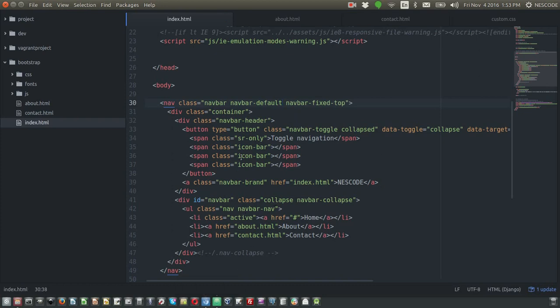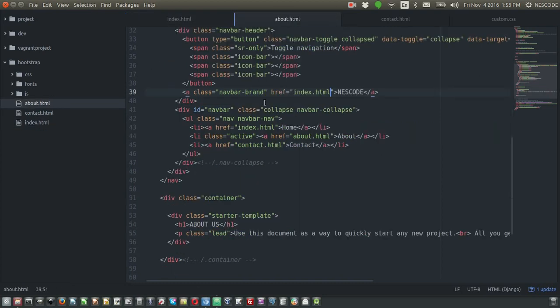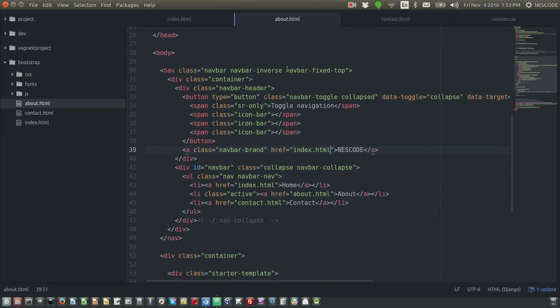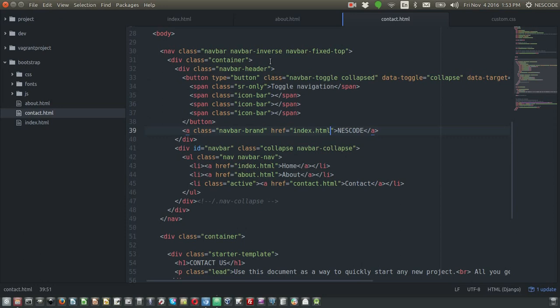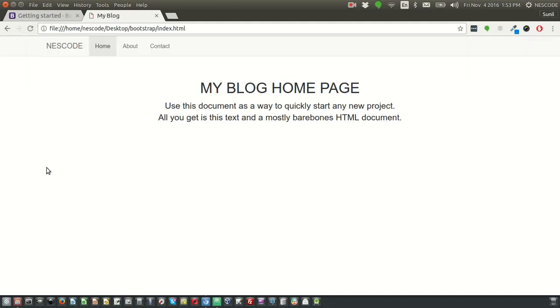Similarly, just copy this and paste it here, or instead of pasting it, make it default here also, and default here also, and refresh this page. So just see what I did. I just changed from inverse to default, and the color of the navbar has been changed. I mean, this is amazing, right?